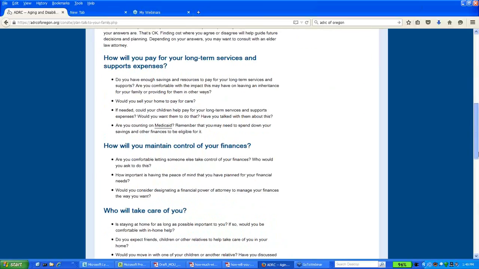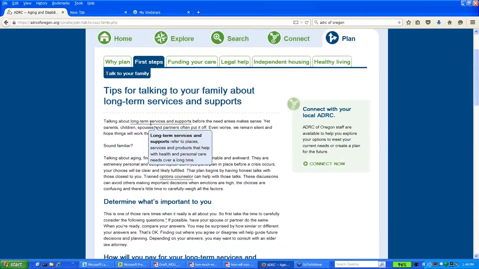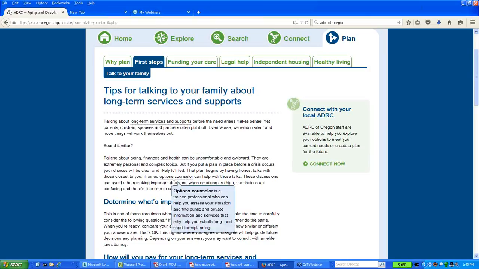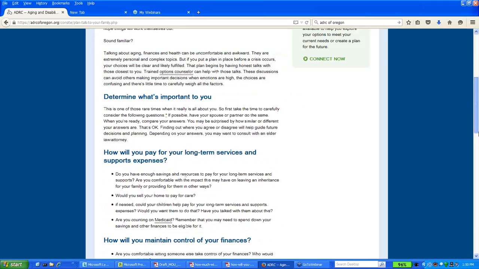One thing to notice in terms of functionality: you'll see throughout the website there's a double dotted line under some text. If you hover over any of that text throughout the site, it brings up a definition for that word or that term. So that's just something to keep in mind as you're navigating throughout the site. We've added in that functionality as well.